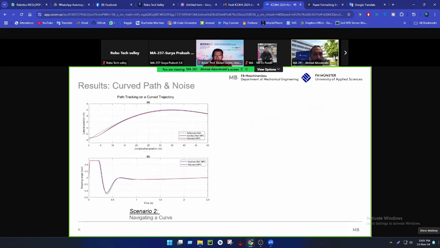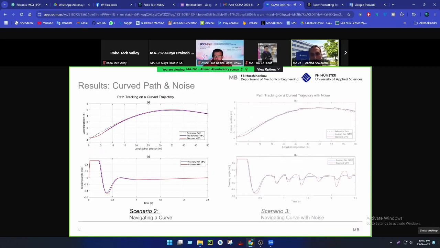This is the plot from scenario 2. As you can see, there isn't any difference between the proposed model and the normal MPC, and the reason for that is that there was no initial deviation or noise in the scenario. So both models show the same behavior. But when it comes to the noisy road, as you can see in the blue diagram, the proposed model in blue shows clear improvement in the steering. In this scenario, we can see the smoothly corrected position.